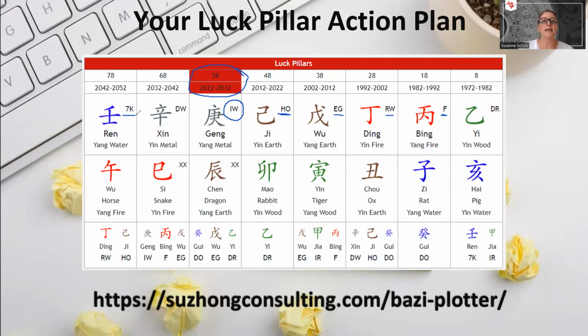Now, if you go through a DR luck pillar, so we would have that, let me see here, DR. DR is the abbreviation for direct resource. And this has to do with you being very aware of all the information that comes in and making good use of it. We are all bombarded with a lot of information all around us. But only if we actually use this information properly, can it make us money. So crunch the numbers and check the data, check all the facts and figures, and then take decisions based on this information.